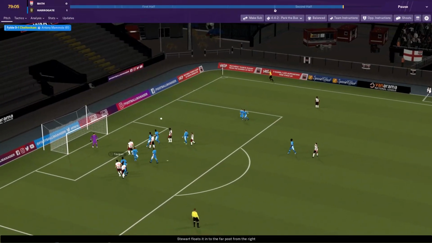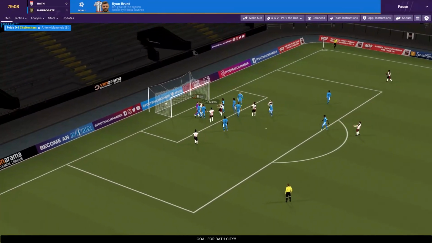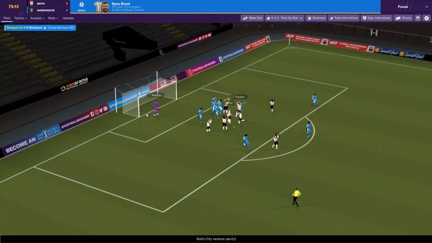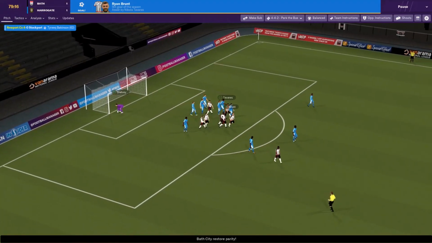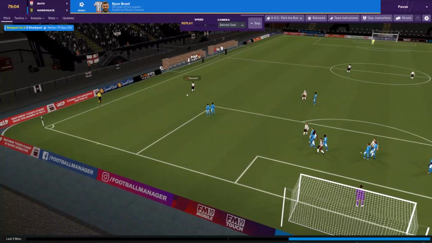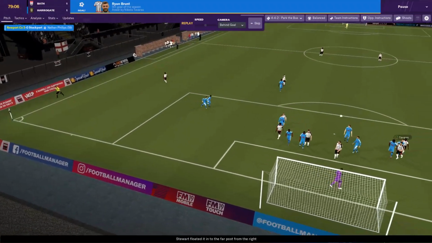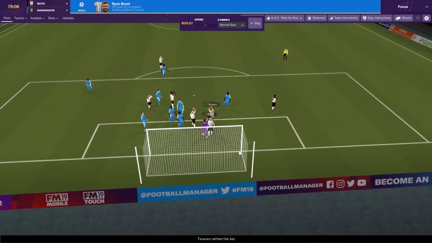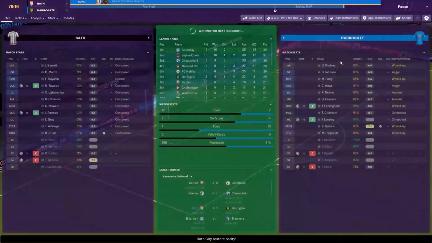And a free kick here from Stuart toward Torres, and Brunt gets to the second ball, and it's a goal for Bassett here, and it's all equalized. Very, very important there. I were thinking about to say that we are so dominating in the stats if we were to look at them, but yeah.